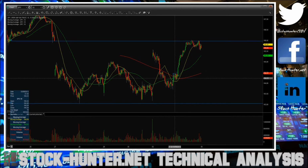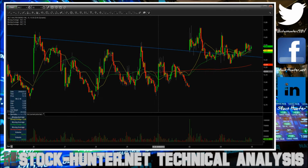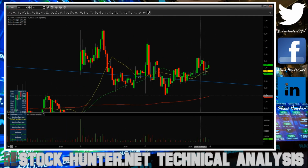Now from this pattern I played two scalps this morning. I want to start with the first one, Walter Energy. I was talking this week in my weekend video that Walter could see some buyers this week. And as you can see, the same as the SPY here, the same pattern. You always want to trade with the trend. So as you can see, this candle holds above this dual moving average. My entry was right here, right at this 50 moving average. I only bought a half position to secure myself, and as you can see, we got a nice pop from this point on. I made 10 and 15 cents on it.